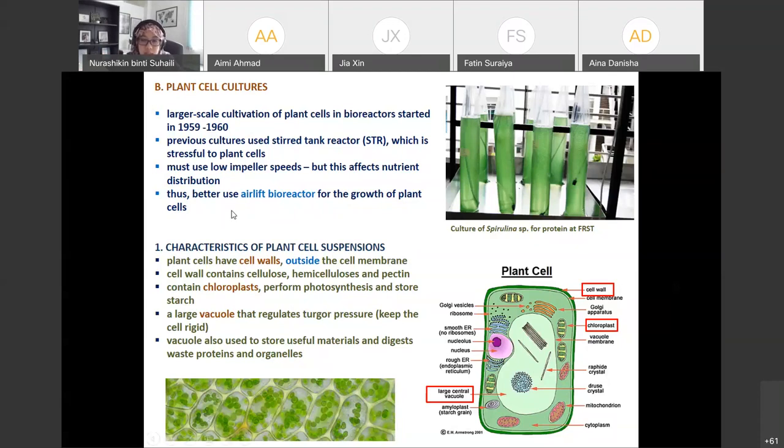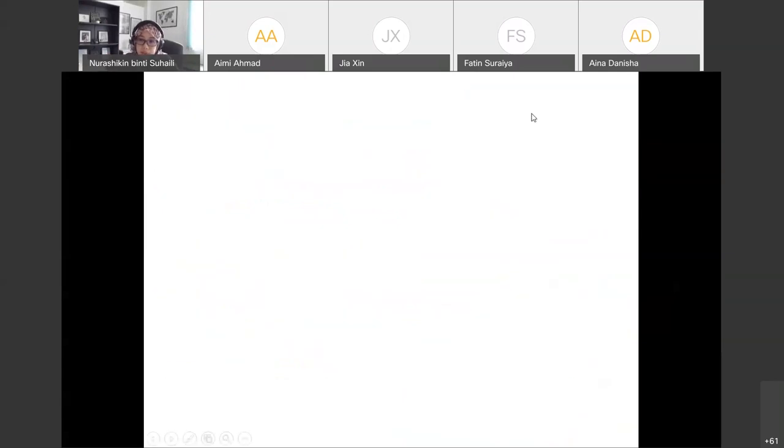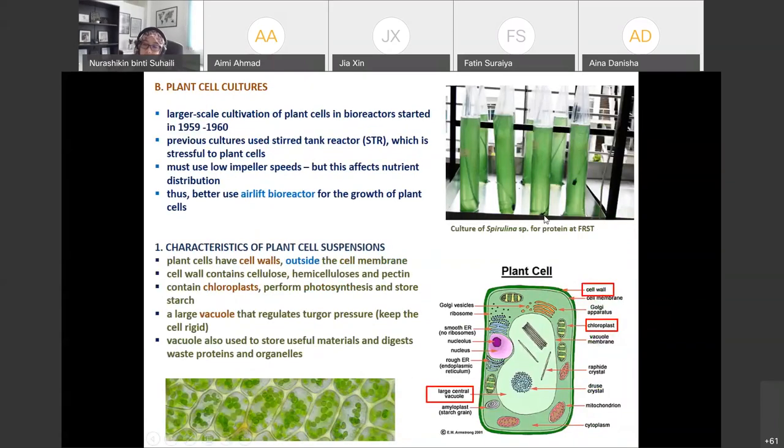The recent technology in plant cell cultures uses the airlift bioreactor to grow the plant cells. The airlift bioreactor doesn't have a stirrer, but it depends on aeration. You can imagine that there is a sparger inside the bioreactor. From that sparger, the air or the oxygen comes up in order to provide aeration inside the cell cultures. And apart from aeration, when there are bubbles inside, it will create mixing. That's how the cultures will be distributed and mixed properly. They don't have a stirrer, but they depend on the aeration for the mixing as well. Okay.